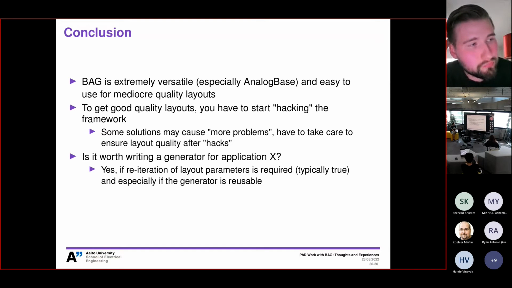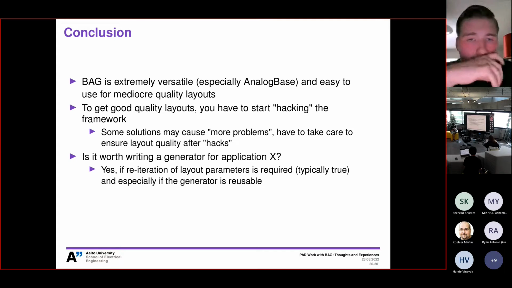And we have coded interfaces to most of the analog simulators we use, and that makes it possible to use analog circuit models as circuit models of those building blocks. And now BAG is just one source of those analog circuit models that can be used within the Sidekick. So it's very modular, and that's one of its inherent strengths. You can do whatever with it. I modeled the COVID-19 pandemic with Sidekick.